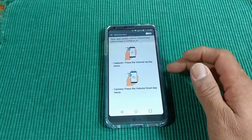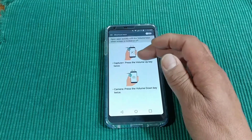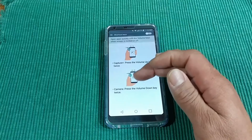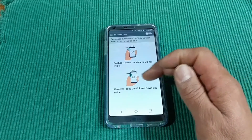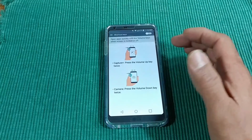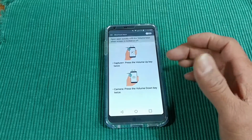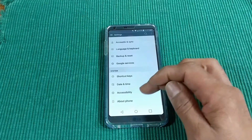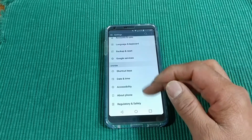Shortcut keys, you can capture, press the volume up key twice and you can capture, or you can press the volume down key twice, click, and get to your camera when your device is off. So it can be completely off, and double click on that area. You can set that up and you'll go right into the camera. So that's pretty cool. Date, time, accessibility, about phone, regulatory, and safety.